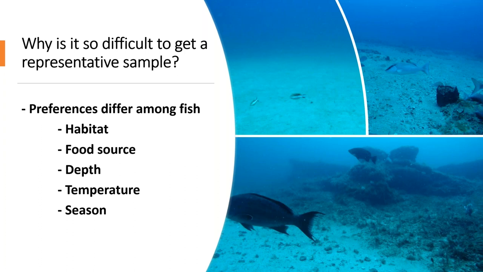Different species, life stages, or even sexes within the same species may prefer different types of habitat due to factors like habitat structure — maybe the fish likes to hide in certain crevices — or their prey prefers those crevices. There's also depth: some species are present in deeper water and not shallow, or vice versa, and some change as they grow, starting in shallow water when younger and moving to deeper water later. The same applies with temperature and season — sampling the same spot in May versus September might yield completely different fish assemblages.